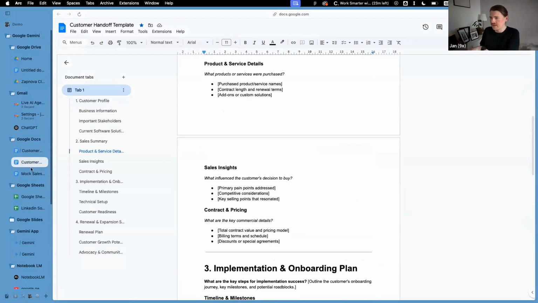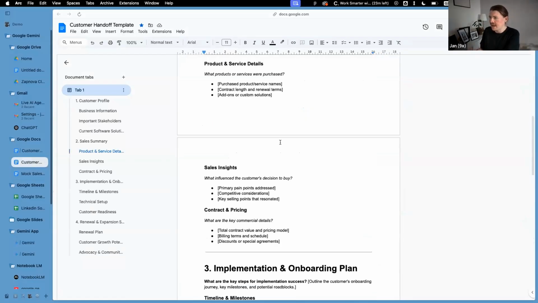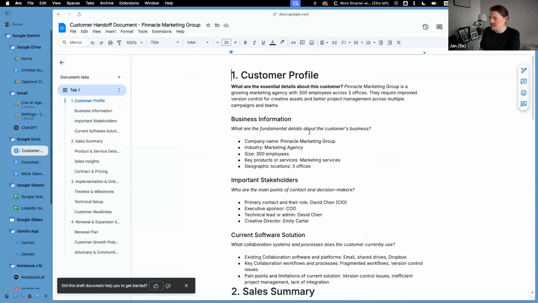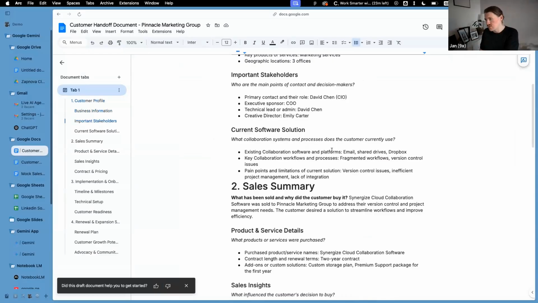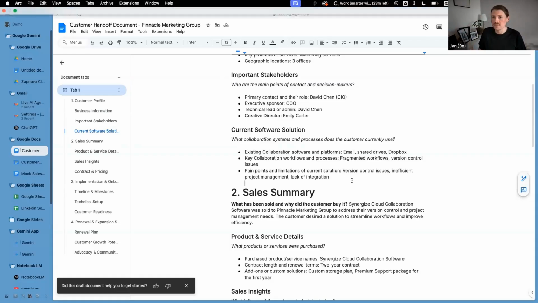So it identified that this is about a company called Pinnacle, and it's a sales company selling synergized solutions. And it went ahead and filled out the data for Pinnacle based on any data that was in that conversation history. So you can really think of different ways where you could apply this. Maybe you're doing some user research or user testing, and you have one document with all of the feedback from your users, and then you have a template of how you want the report to be run. You could use that tagging symbol and have Gemini reference both of those 2 documents and come up with a new one directly in Google Docs.